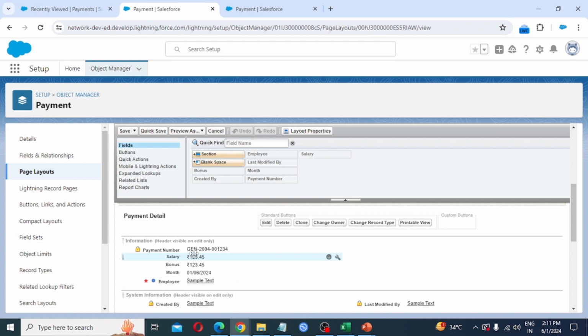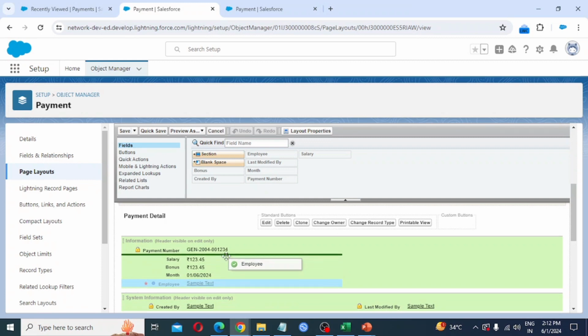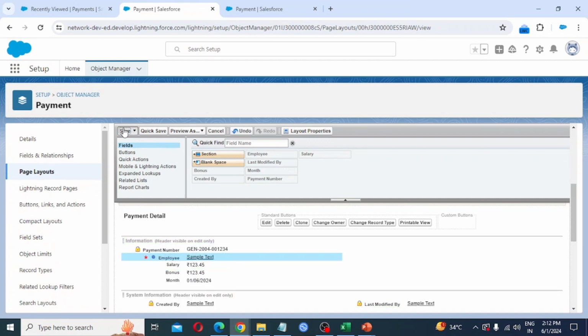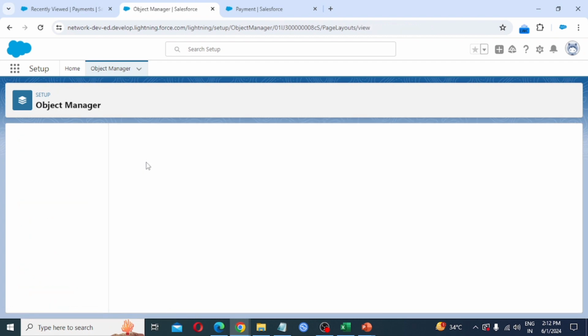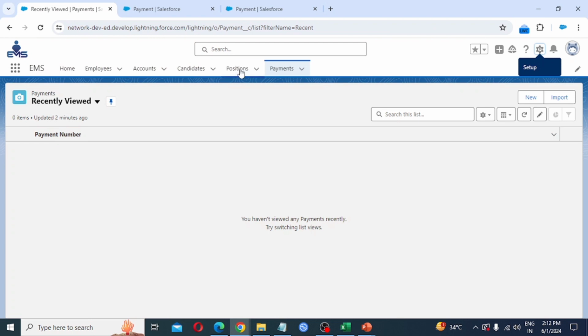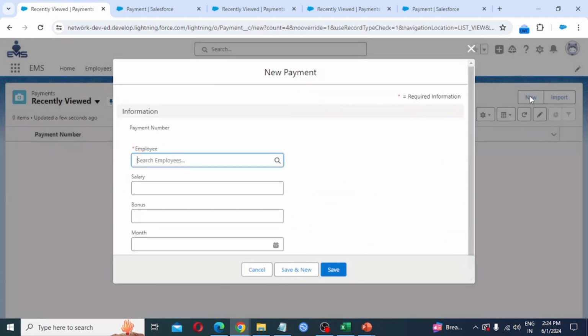In the payment detail section, we need to drag this employee field at the top above salary. Yes, done. Click save. So to see the changes, just reload this page. So just click on payment tab, click on new button. Now we are able to see employee as we had made it at the top.